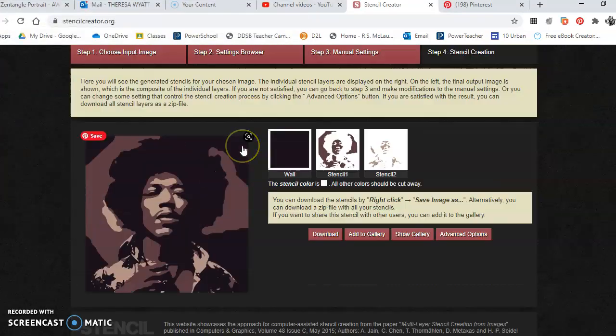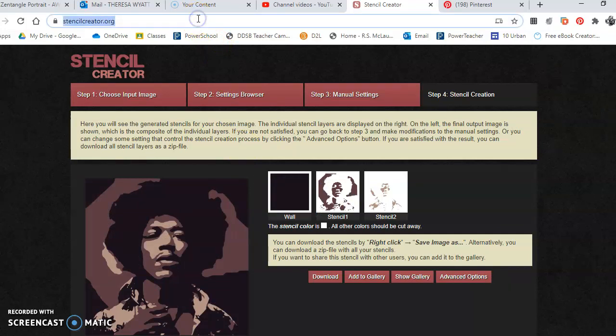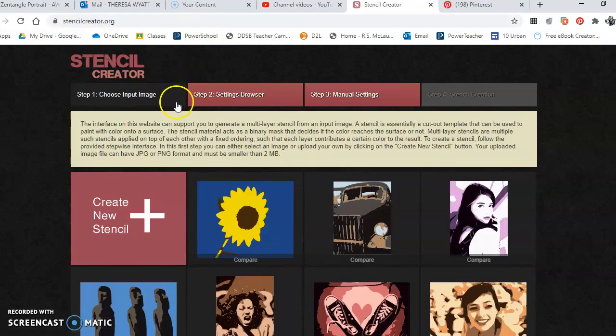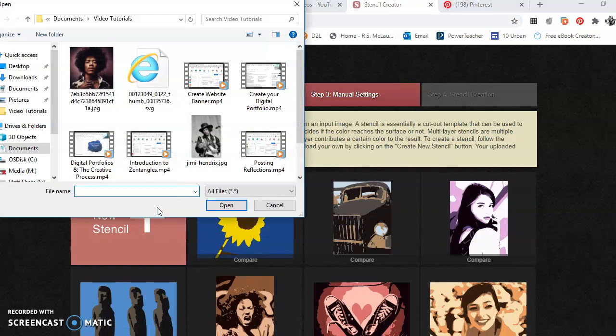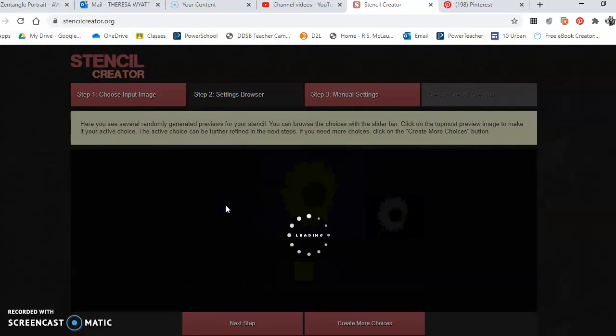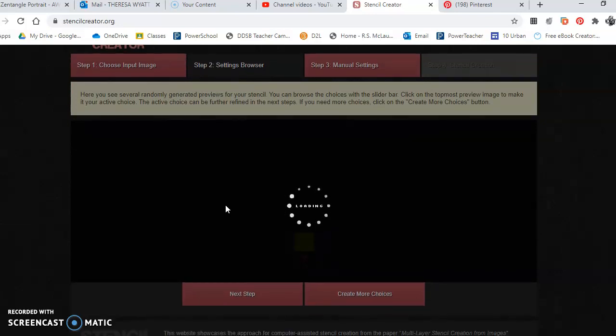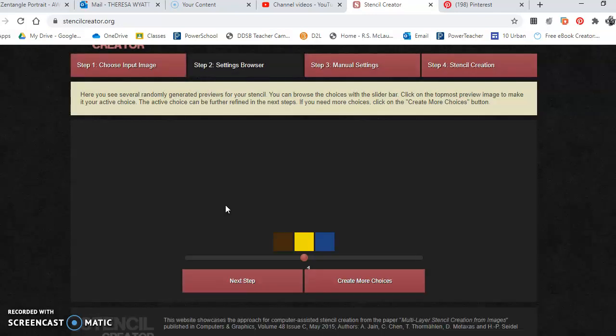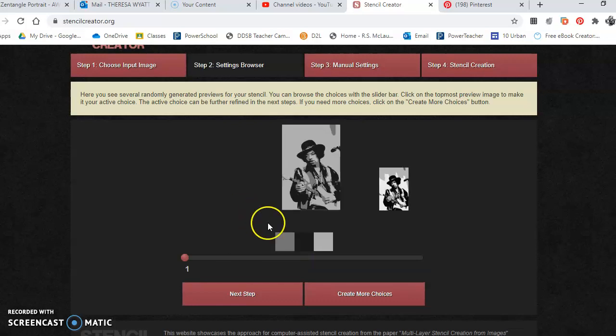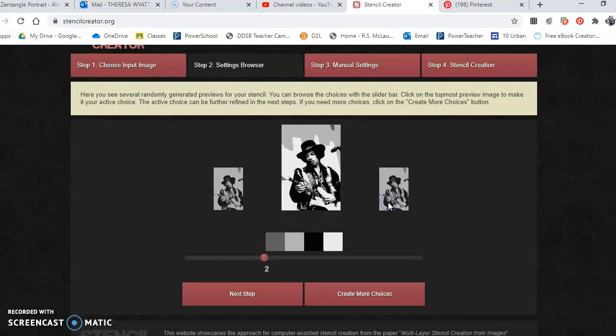So just to show you a difference, I'm just going to show you another image that I picked. I picked this one too, which I thought was kind of cool because I thought I could do some really neat stuff perhaps with his guitar and do some cool designs kind of in his outfit and everything. So I thought, why not try this as a stencil and see how it works out. Ooh, look at this one. Okay, so actually this one worked out well.